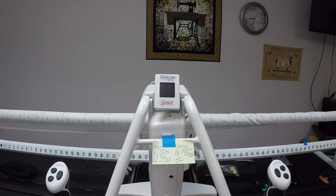Hi there, Doug is back. We have now moved to the front of the machine, and we are now going to move into the last few steps to actually get the hardware in place. We're actually up to step 9, tablet mount installation.